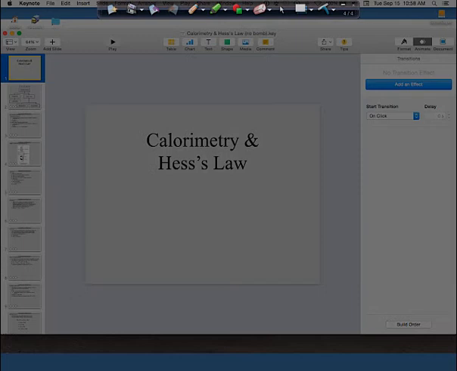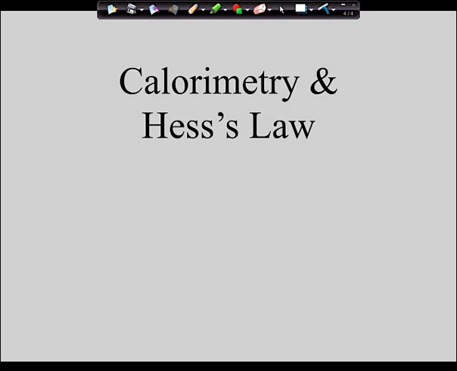All right. So guys, today what we're going to do is begin to address the question that Gavin laid out a minute ago when he said, are they always going to give us these delta H values for reactions? And guys, the answer is no. But they'll always give you enough information so that you can at least come up with them on your own.